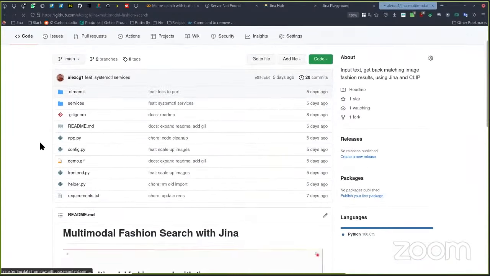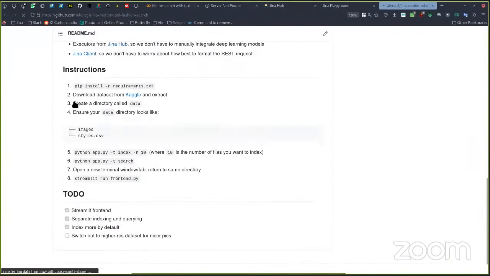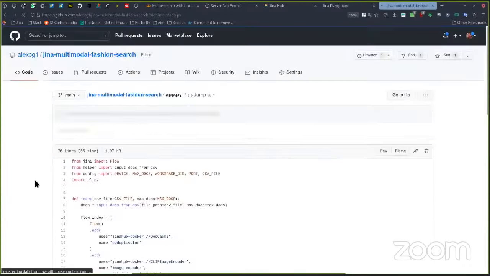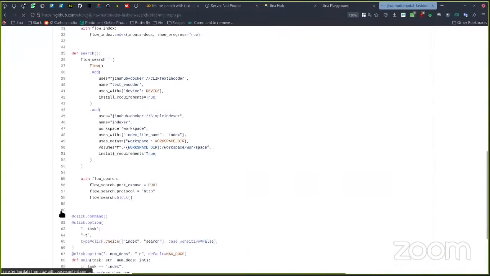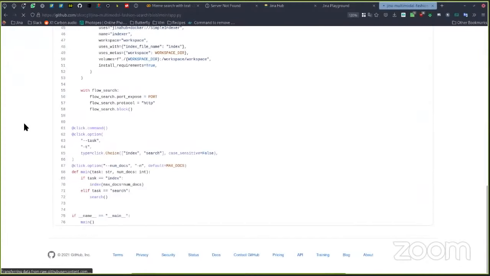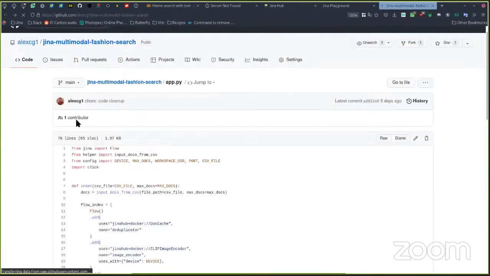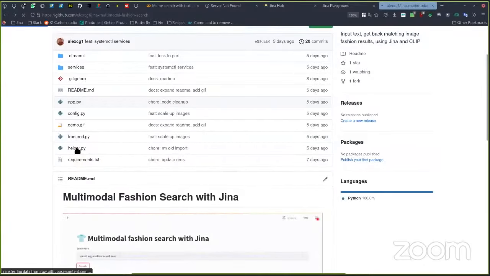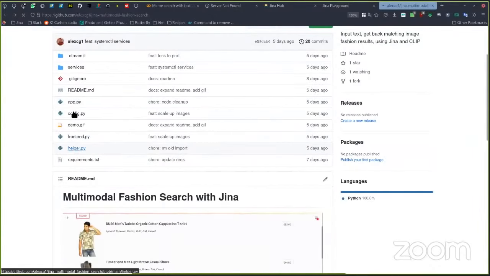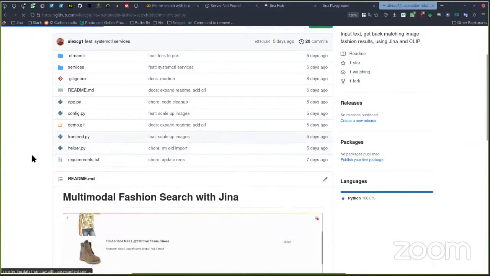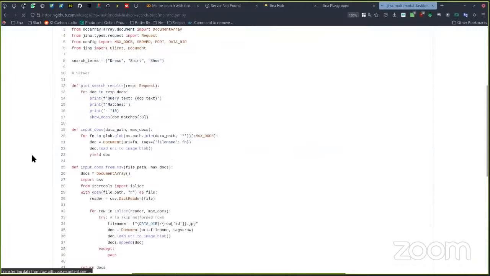But this is the fashion search example, and all of the stuff is here for building a fashion search. Even the fashion search is under 100 lines of code, because again, I'm leveraging a lot of stuff from Jina Hub. Sure, there are always some helper functions. Front end is separate. I've stored some configuration variables here and there. But all in all, it's pretty short.